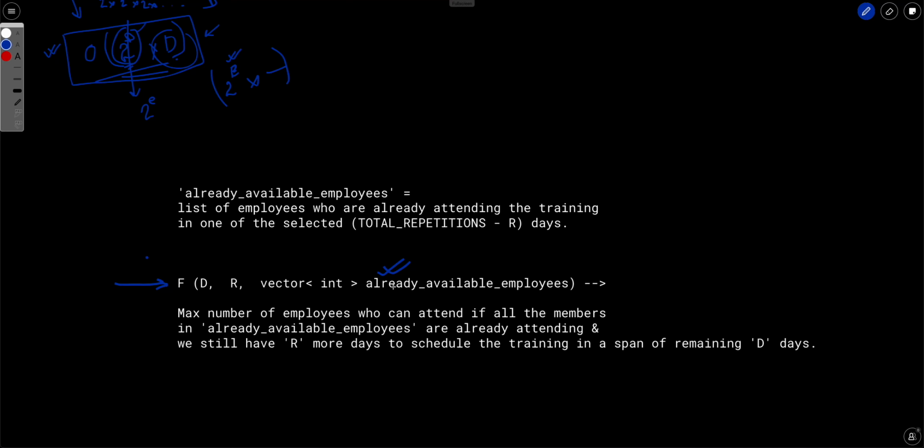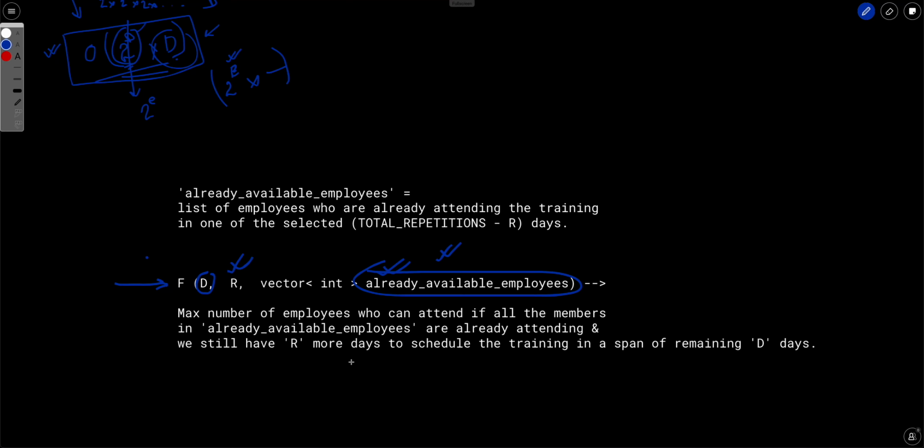Now what your DP state will return is the maximum number of employees that can attend the training, given that all the employees in this already available employees list have attended the training already, and there are more course schedules left, which can be scheduled over the next d days. So that's the state of our function.